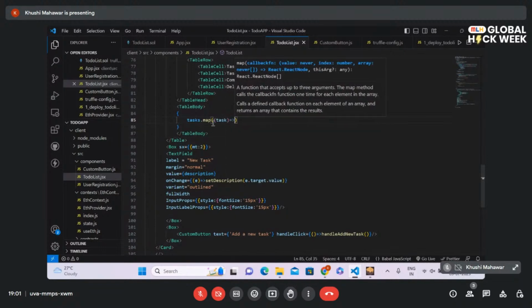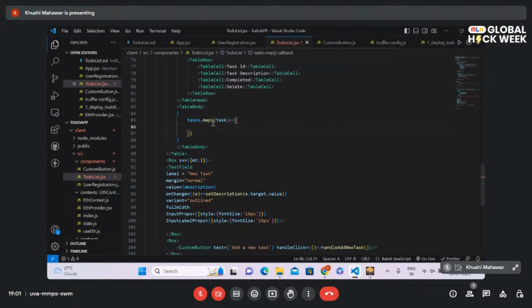What do I want to show? I want to show a table row, and that table row should have the key as task ID. I know this is the task, it must have a task ID, so I'm calling the task ID over here.